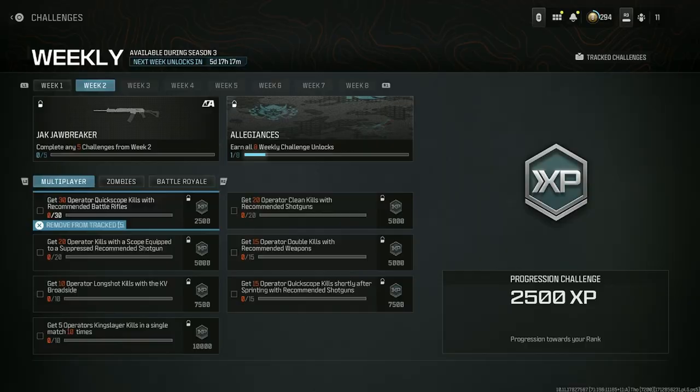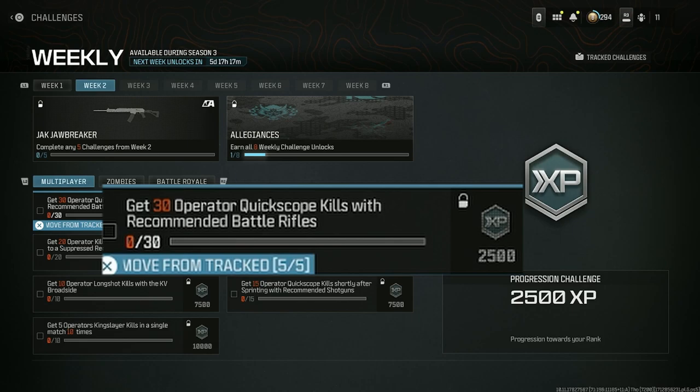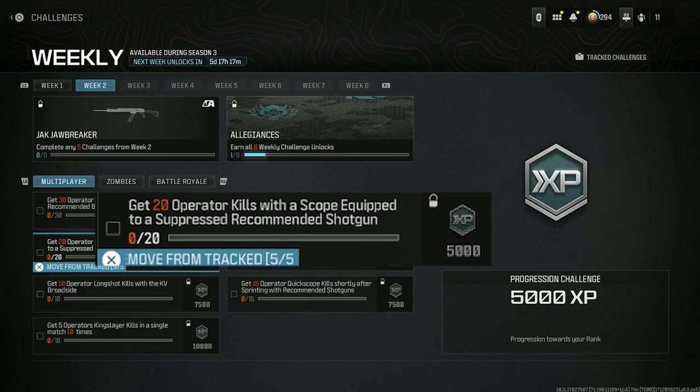Alright, so we're on week two. What we're getting is the Jawbreaker kit for the KV Broadside shotgun. The challenges are: get 30 operator quick scope kills with recommended battle rifles. Get 20 operator kills with a scope equipped to a suppressed recommended shotgun. Get 10 operator long shot kills with the KV Broadside.